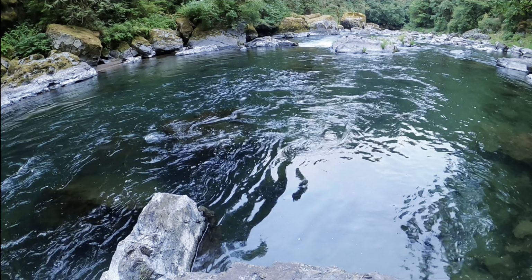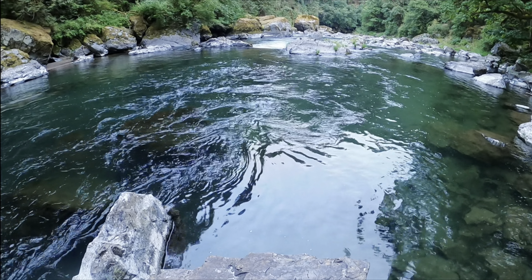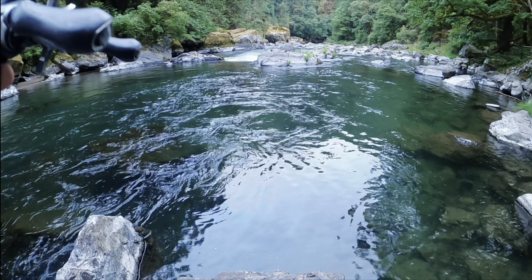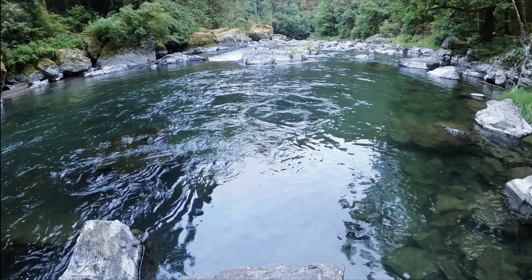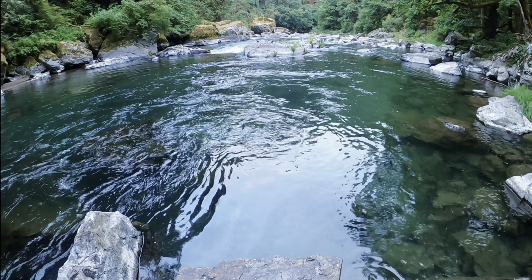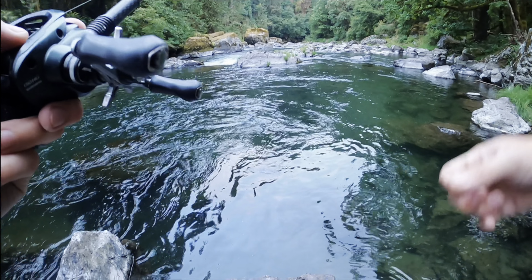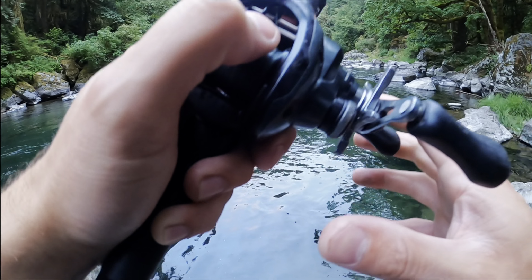I land more fish, but sometimes it's nice to go to the worm setup because I usually run a little heavier line. You know, I run like 12 or 15 pound leader. And because of that big jig head on there and that stout hook, and they come up and just engulf these worms, you can really lay the wood to them.